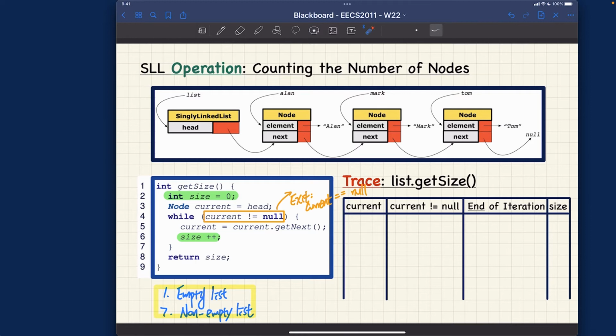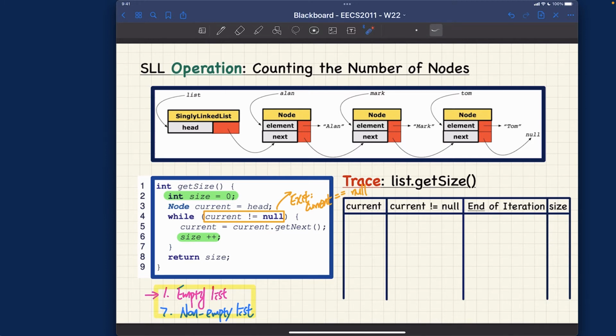I'm going to give you two cases, okay? Let's say case number 1. Let me just use a different color over here so you will see. Case number 1, let's use the empty list. Let me use the pink for that. All right, the empty list. Okay, let's now do case number 1. For case number 1, I didn't really draw that. Let me draw that right away.